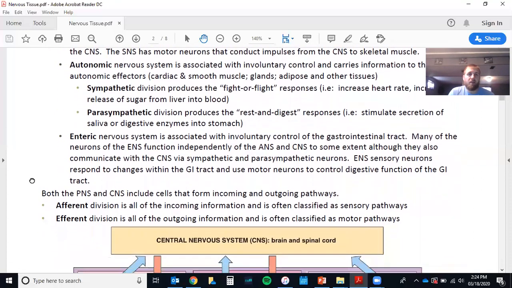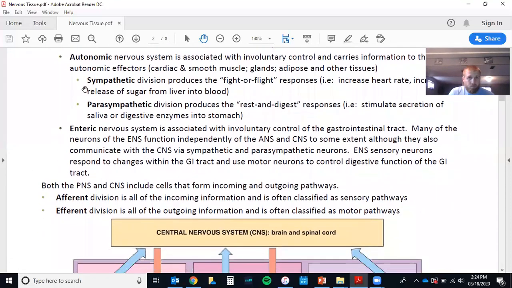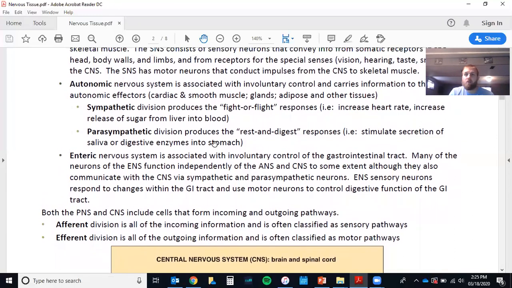And we can subdivide the autonomic nervous system into what we call a sympathetic and parasympathetic division. The sympathetic division is responsible for producing what we call a fight or flight response, enabling our body to either fight or flee. Basically, what we're talking about is the ability to perform physical activity. Now, it can be a life and death situation like running from a bear. We call this an adrenaline rush. It could be as simple as running around the building, doing some jumping jacks, whatever.